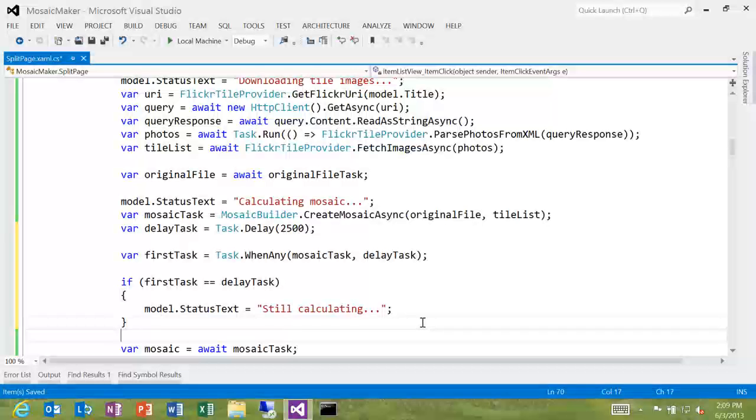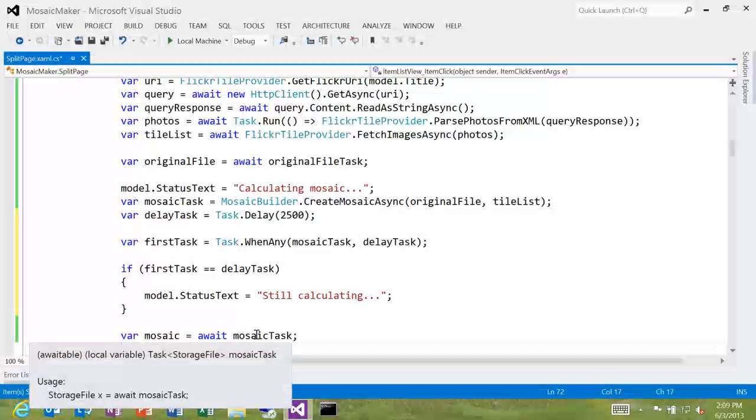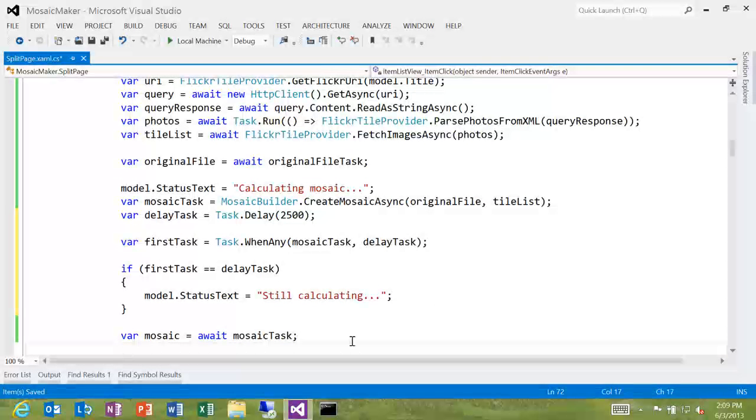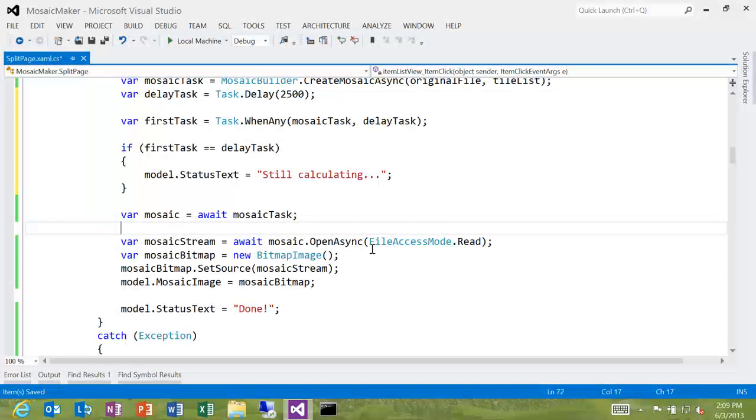And that's it. And now down here, I'm able to say await mosaic task, right? And I don't have to worry about whether mosaic task was the first or the second to complete. Maybe it's already complete. If I await something that's already complete, I synchronously pull out its return value. I don't even have to await and go anywhere. We're able to just get that efficiently without wasting time scheduling something. And so I just write my code the same way, no matter which one is going to happen. And that's it.